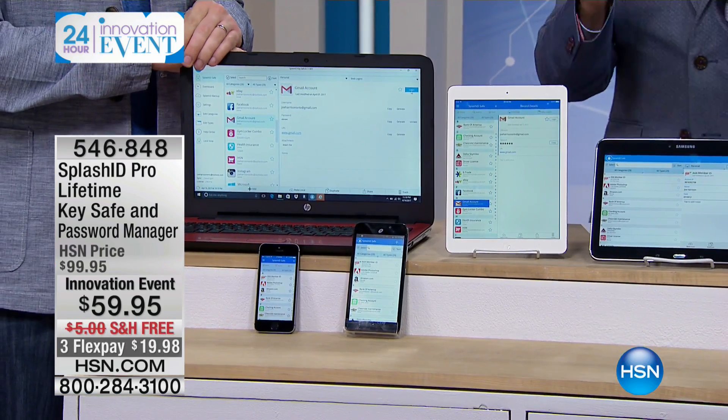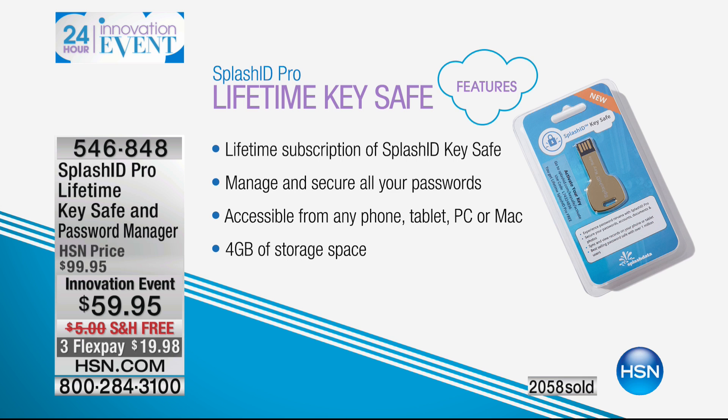This software, this amazing system, which across the country is red hot because it finally solves our password woes — they're charging $20 a month for this. But tonight it's free forever. If you order tonight, you will never pay another penny for this phenomenal, time-saving, lifetime service. We're allocating on a first-come, first-served basis. If they sell out, they're sold out. We hope to bring this back in a few months, but the offer is so strong — we're already over 2,000 sold.